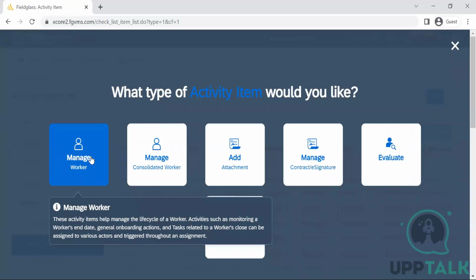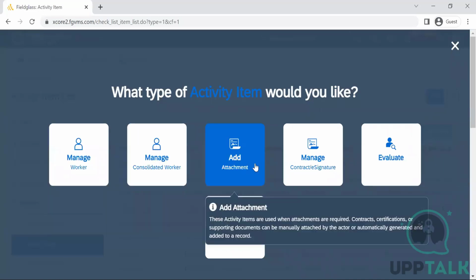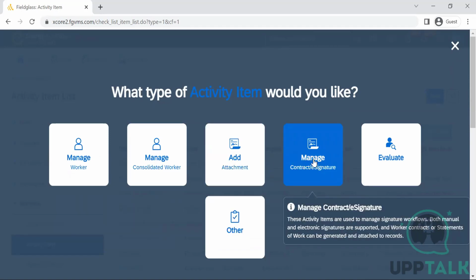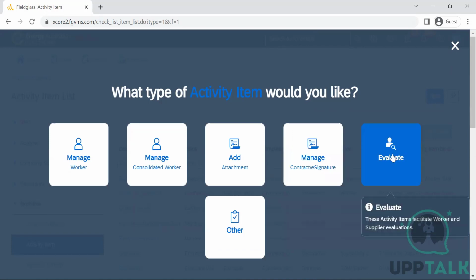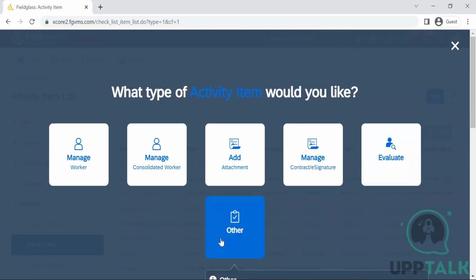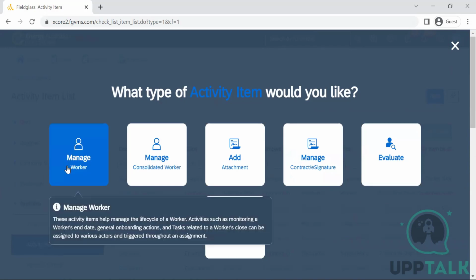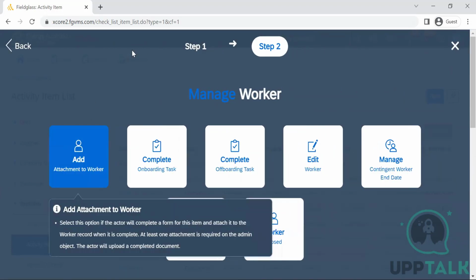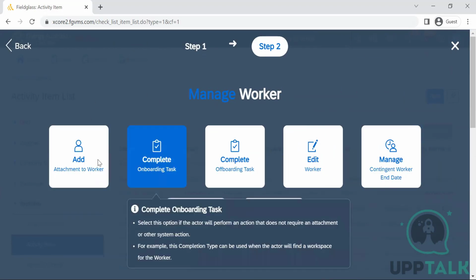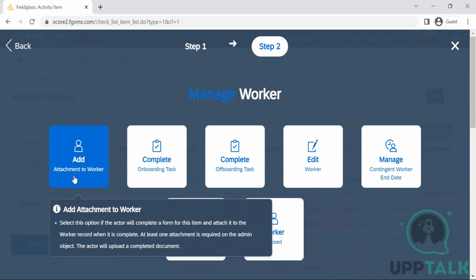Okay. Add, it's just the attachment. Manage the contract or e-signature and so on, evaluation and others. Okay. So we can select any one of them. Is it an onboarding task attached to the worker?